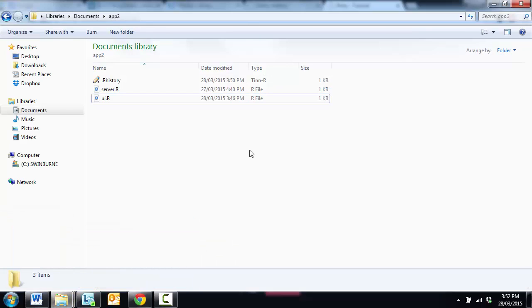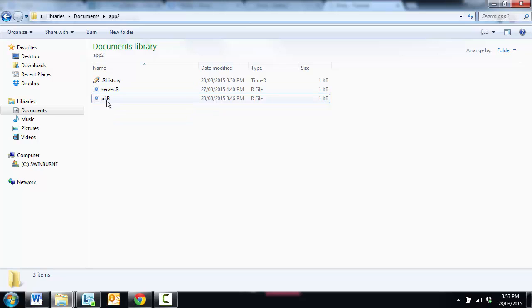When we're using Shiny, we are going to have sometimes 3, sometimes 2 files. We will always have these two. One is called ui.R, and that controls the user interface, what we're seeing, and one is called server.R, and that controls the R code and the R that's going on in the background. Sometimes you'll have a third file called global.R, where you have some global variables that perhaps you need to share across these other 2 files.